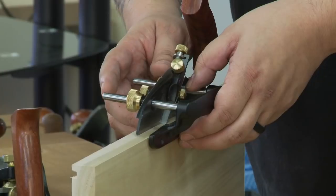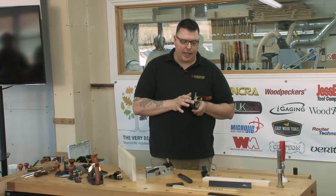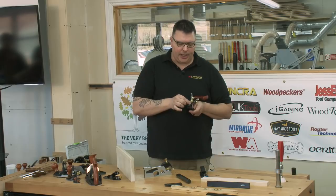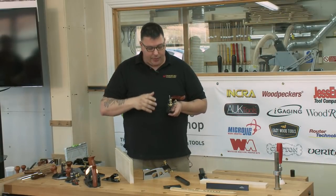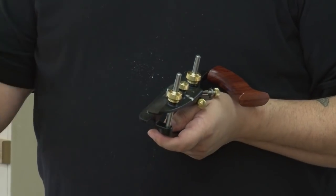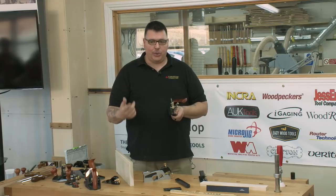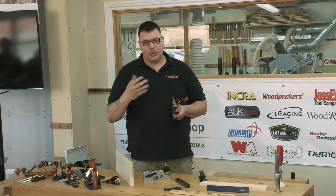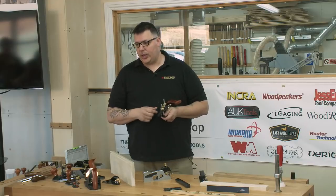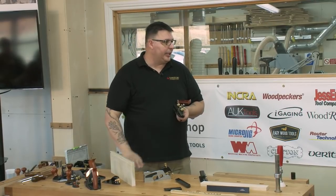It has the same conditions with all of the depth stops. As well, on both skates on that plane, you have a nicker. That pre-cuts ahead of the blade so that it allows you to do cross grain work. And then there's a whole host of blades that come with it or are available for it. These blades fit that plane, which is nice, so if you already have one of these, you can use them with that plane. But there are fluting blades and roundover blades and reeding blades. You can also do rebates with it because you have the ability to pre-slice the grain ahead of the cut. So it's got a lot more functionality than this simple plane does.